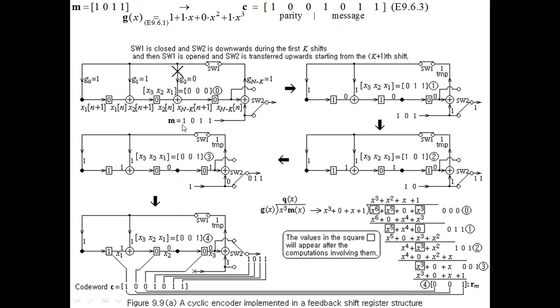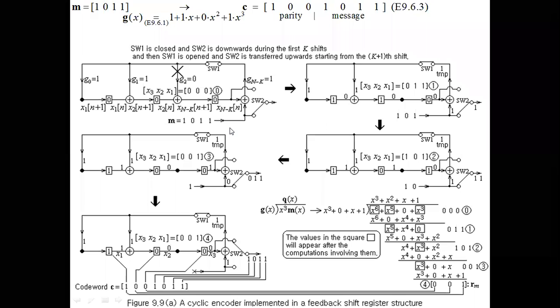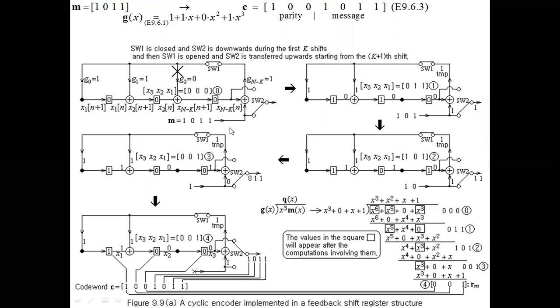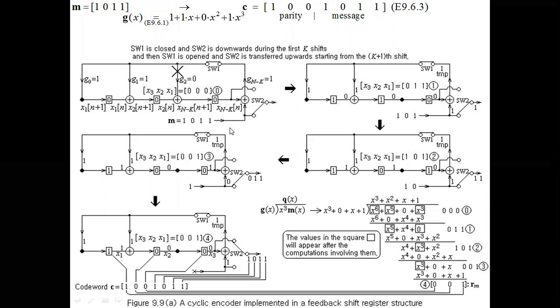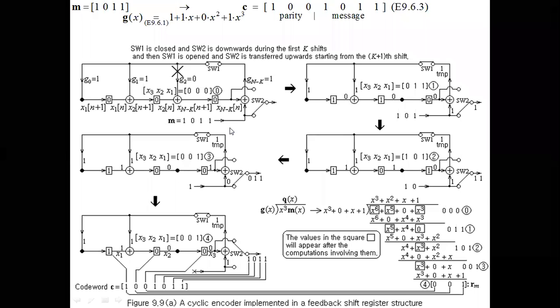Now what is the message signal here? 1011 for example. So the processor takes note. We described the connections. Connections depend on the generator polynomial. Based on the highest order of the generator polynomial, we decide the number of shift registers and the number of modulo 2 adders. Where there is a 1 there is a connection, and where there is a 0 there is a disconnection.